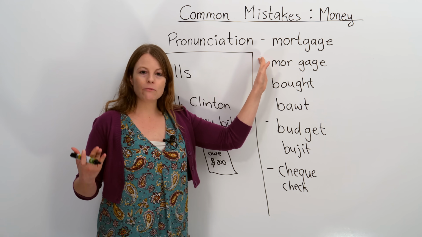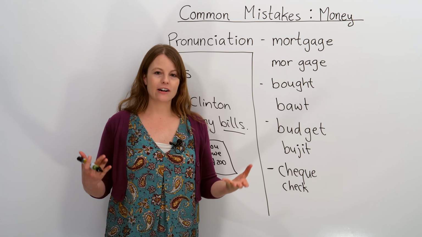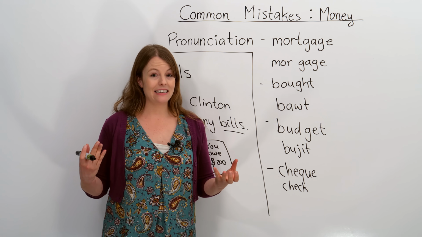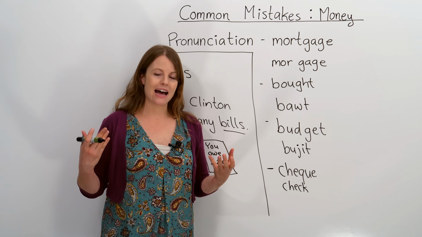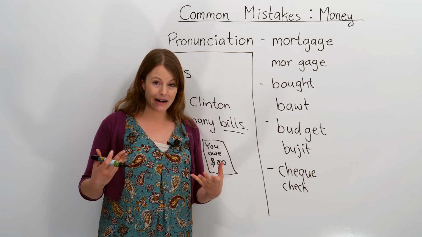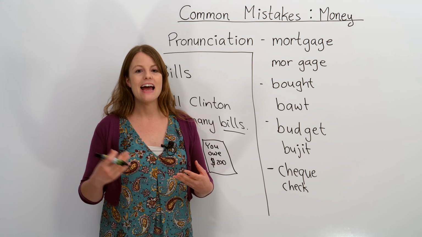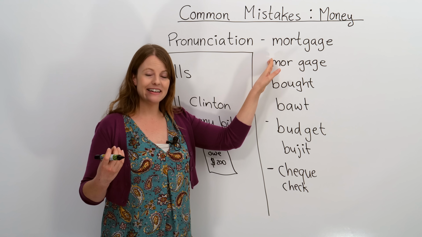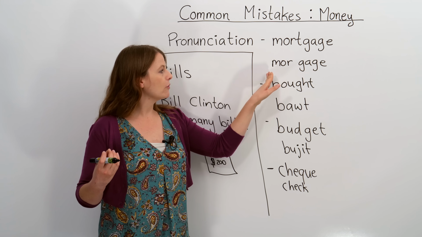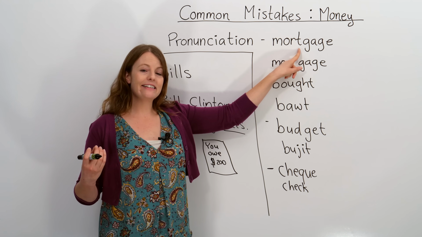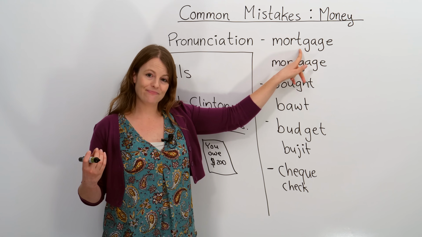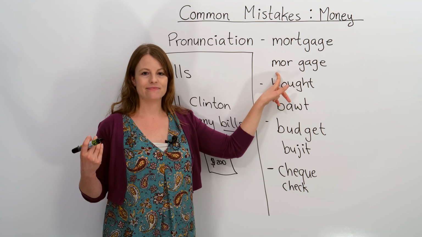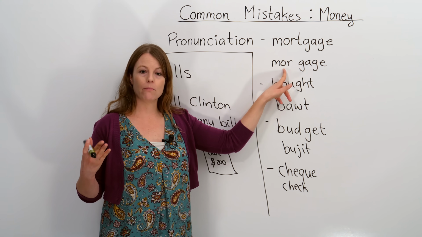So, often when we talk about money, people often talk about how they use their money. One common thing people need is housing. So when people buy a house and they don't have enough money to buy the house, they go to the bank and they get a mortgage. I hear many learners make mistakes in the pronunciation of this word. So the word is mortgage. There is a T in this word, but we don't pronounce the T. So even though there's a T in the spelling, when we pronounce it, we say mortgage. And the stress is on the first part, on the more.